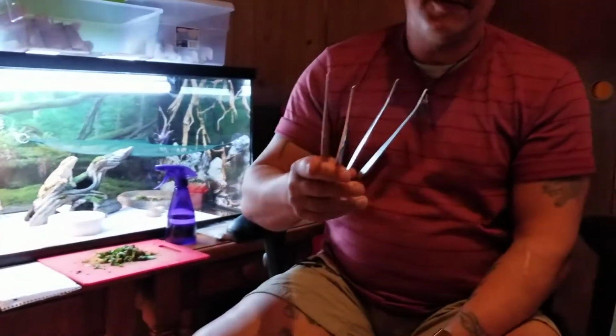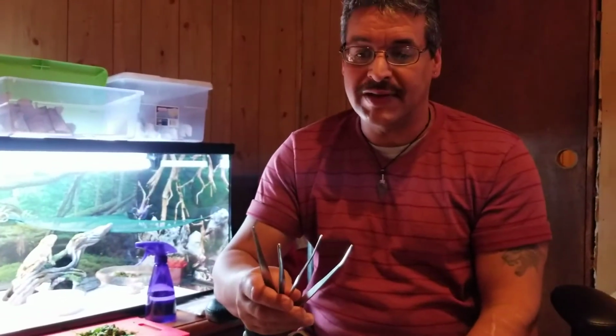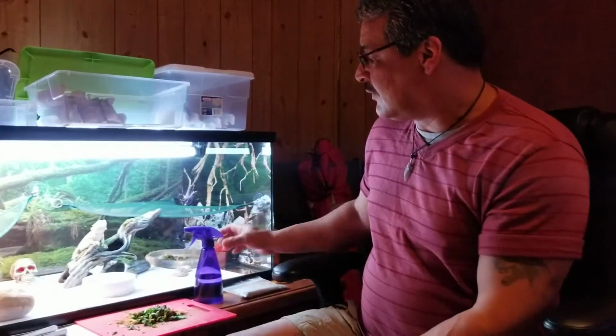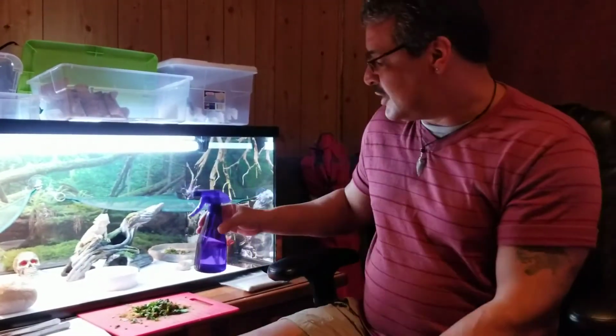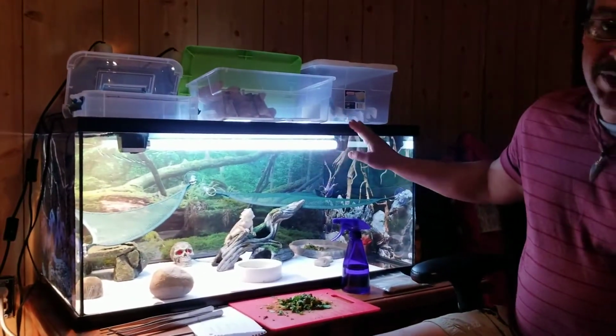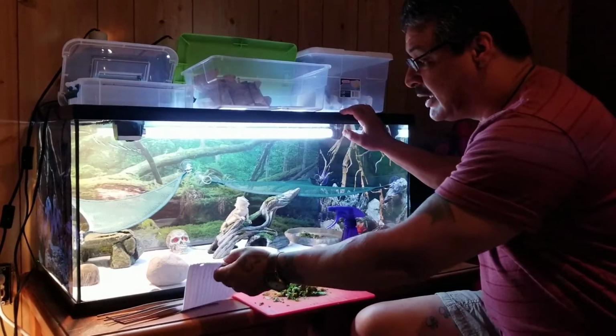Okay, so some of the things that you're probably going to need. These are helpful if you're skittish and you don't like touching the dubia roaches or other insects. That way you don't have to touch them and you can manage them. A spray bottle is helpful for spraying the food for hydration for your dubia roaches. And then we have an assortment of containers up here, and we're going to get into that right now.